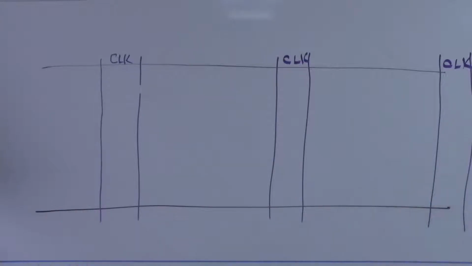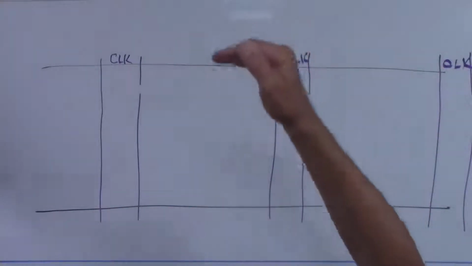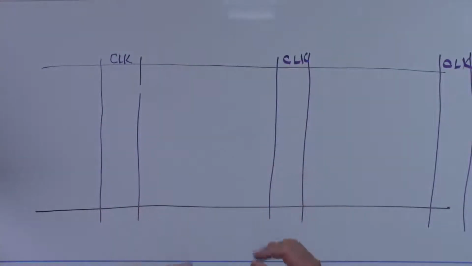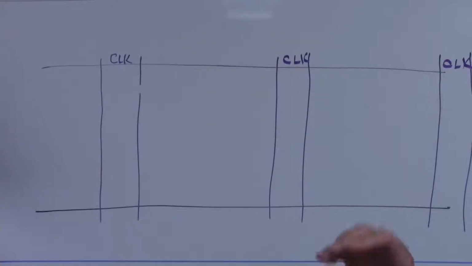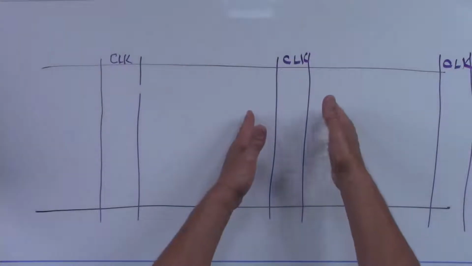There you go. Okay, so this is basic high, low, and clock. Now the clock is very critical for what happens in EDID, because the clock determines whether something is high or low in a given time frame. It's real simple. Let's say this is a doorway, a door to your house. When you open the door all the way, it's a 1. When you close the door all the way, it's a 0. Anything in the middle is of no value. It's not open enough for you to get through, but it's not closed enough to stop something from getting through. So this clock is very, very important.